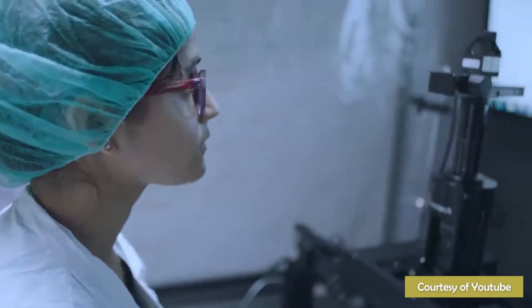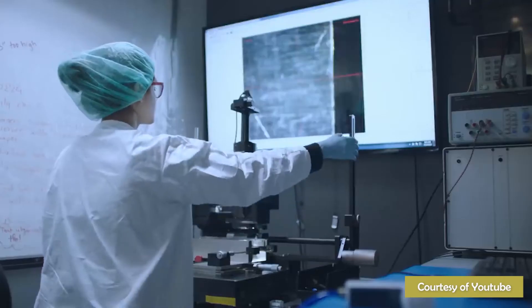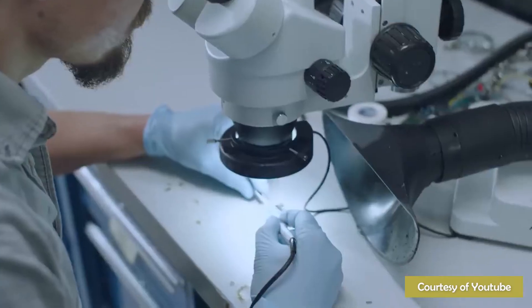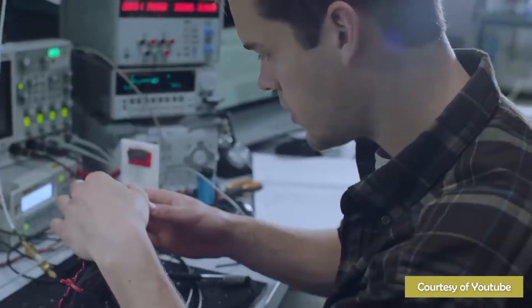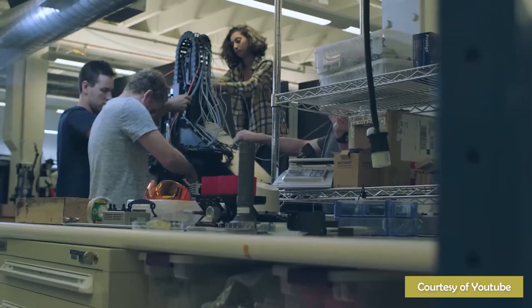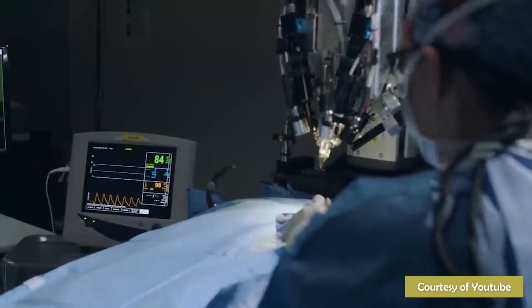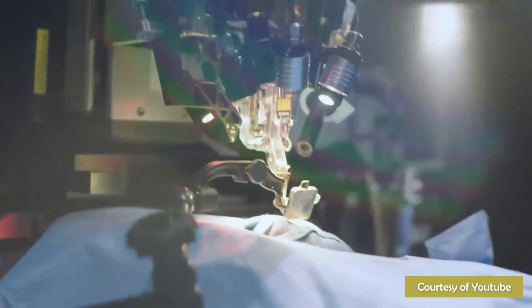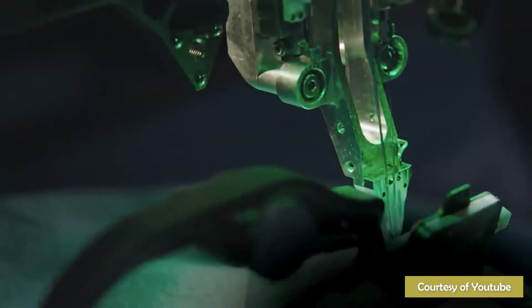Musk explained that the process involves removing a chunk of the skull, then a small robot inserts electrodes into the brain, and the device about 1 inch in diameter, similar to the face of a smartwatch, into the hole with only a small scar left behind. Once it's inside the brain, it'll be connected to an external computer processing unit and will make a wireless connection with the computer and the human brain.